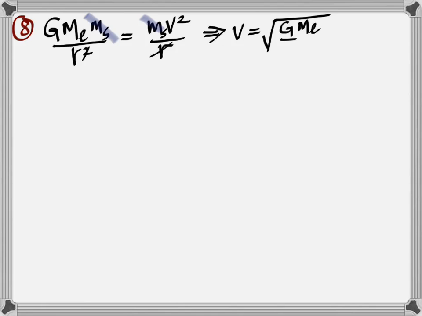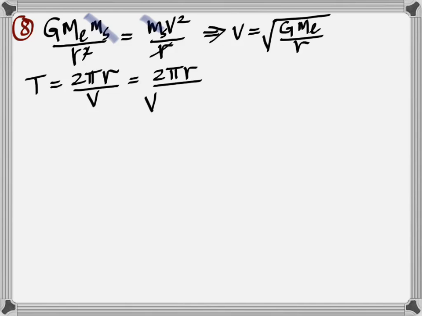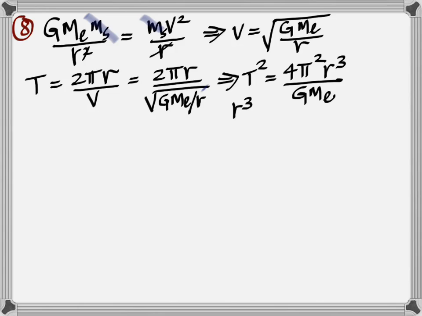And question 8. Once again, the gravitational force is the centripetal force. Make the velocity the subject, and you get the square root of GM_E by r, which is the formula for orbital velocity. But again, time period is circumference divided by velocity, because time is displacement by velocity. And now you can substitute, square both sides, and when you square both sides you get 4 pi squared r cube, because there is an r here which goes to the top, and this becomes r squared, and there's already r squared when you square it, and there's an r. So that's why you have an r cubed.